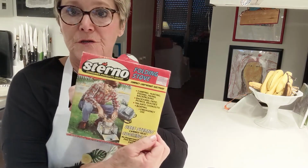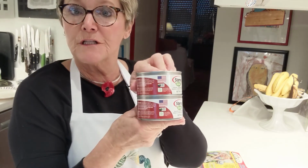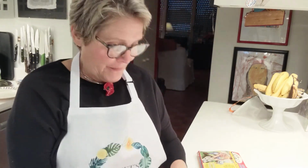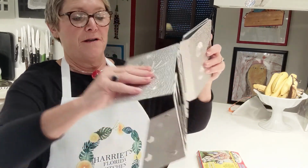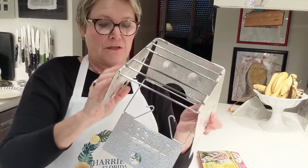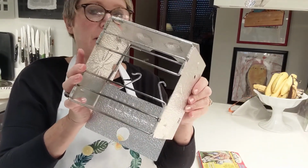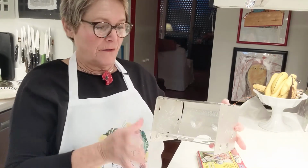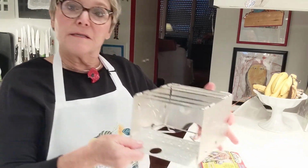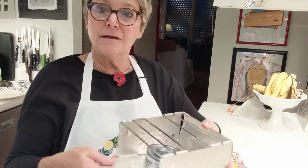Okay, now we deal with the Sterno. You can usually get a little Sterno folding stove. Looks like this, comes out looking like this. You can buy these in the grocery store. They often come in double sets. You take them apart. You can get large ones, you can get small ones. Anyway, this is about the right size, and this will fit in the Sterno oven, which is kind of weird to put together, but pretty cool. Obviously, that goes on top. Obviously, these go on the sides. I think there's a little thing to put this in here so it'll stay put, and there it is.